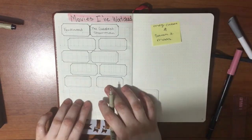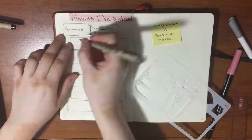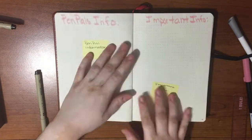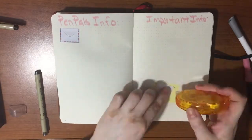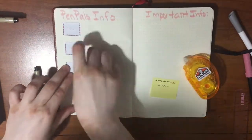For the Meg Cabot and Sarah J. Maas pages on the right hand side, I haven't decided what design I'm going to do for that. Those are just 2 of my favorite authors, and I like keeping track of the books I read or reread in some cases. For my Pentel information, I just downloaded clip art from clipartlibrary.com, and it's just a little envelope, and I'll be writing the information there.